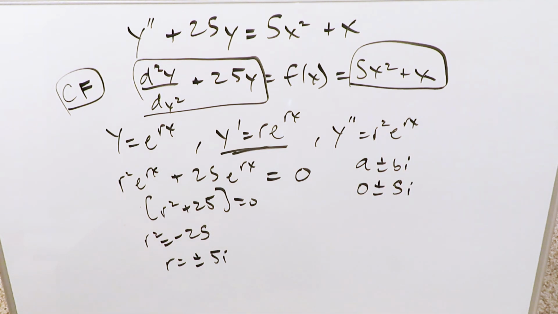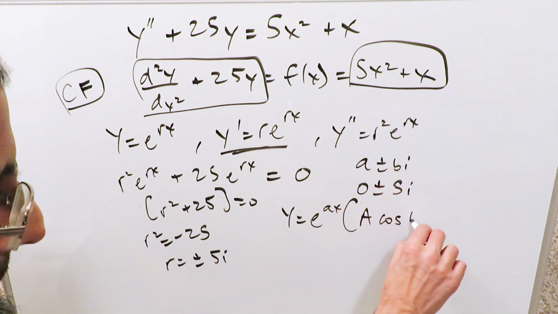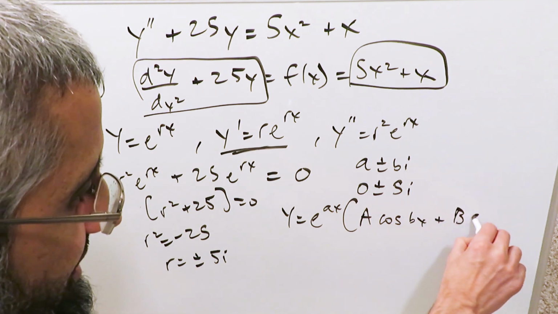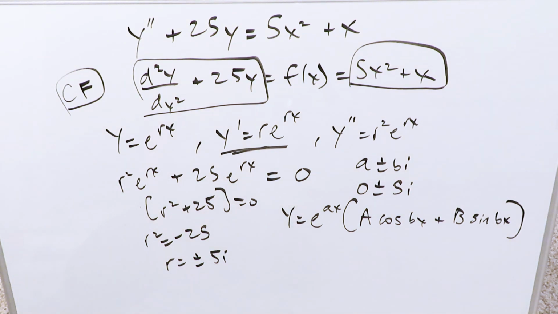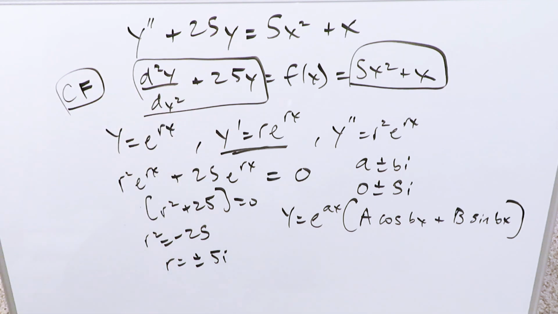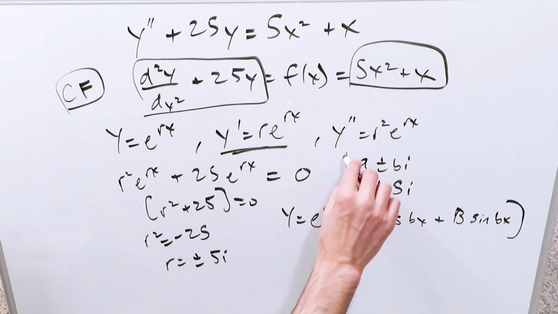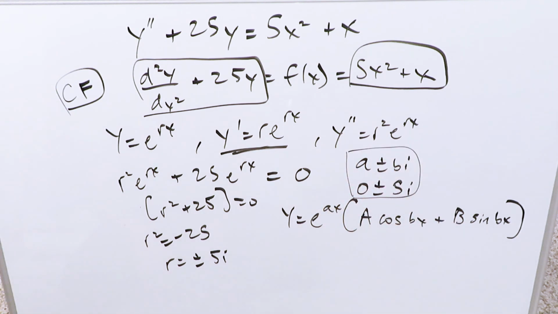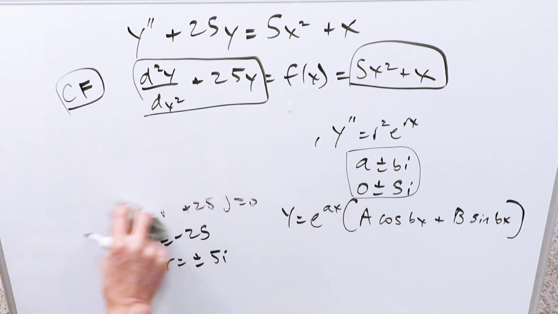Why am I doing that? Because you have to remember the template for something like this is e to the power of ax parentheses A cosine bx plus B sine bx. These capital A and B's represent two constants because we're looking here at a second order differential equation. When you solve it, you should have two constants. The a and the b's over here represent the values which are coming from right over here, the lowercase a and b. And we will bring that in for you in terms of our answer right over here. You don't need to see this because you know this stuff, and I'm erasing it.